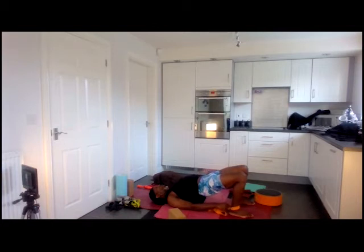Grab hold of the strap. The strap is in a loop. Grab hold of the strap with your right hand. Draw the right heel towards the right sit bone. Reach your left arm under. Both hands have grabbed hold of the strap. You ease your shoulders, slide under as if your elbows are coming closer towards each other. Deep breath, inhale. Push the floor away on exhale as you lift up.